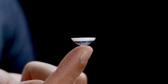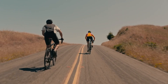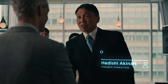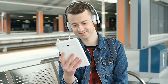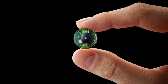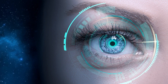Mojo Lens is distinctive in that it lets you see the real world, not some fake world in the metaverse. While you're attending to things that require your full concentration, it silently gives you important information without holding a device or looking down at a screen. You can observe ski slope parts, your pace for the final mile of a run, or talking points for a presentation. Most devices only provide information before or after a demanding activity, but Mojo Lens provides it during the activity without disrupting your concentration or flow. The first invisible computing gadget in the world, it only provides information when you need it and enables you to look like yourself wherever the day takes you.